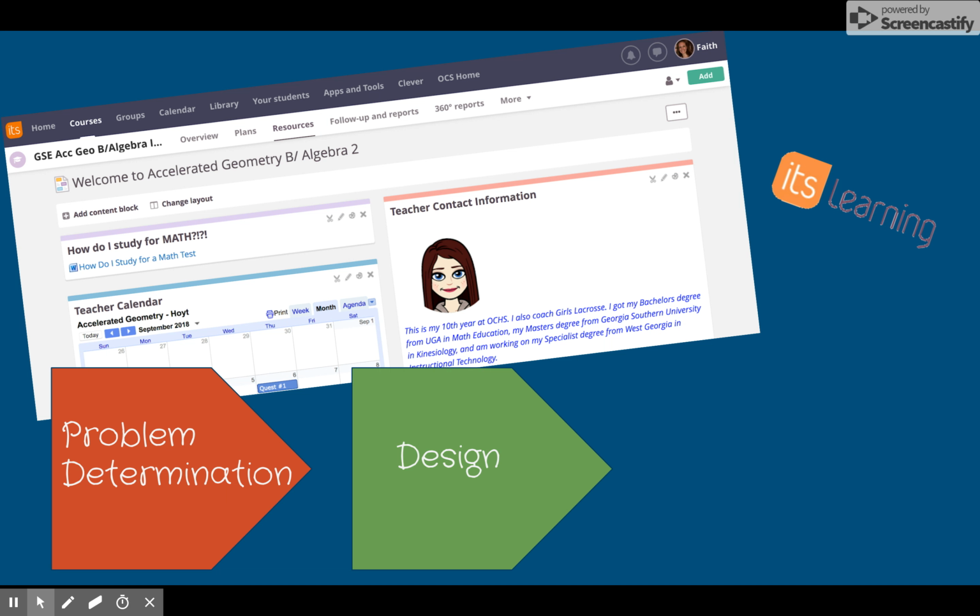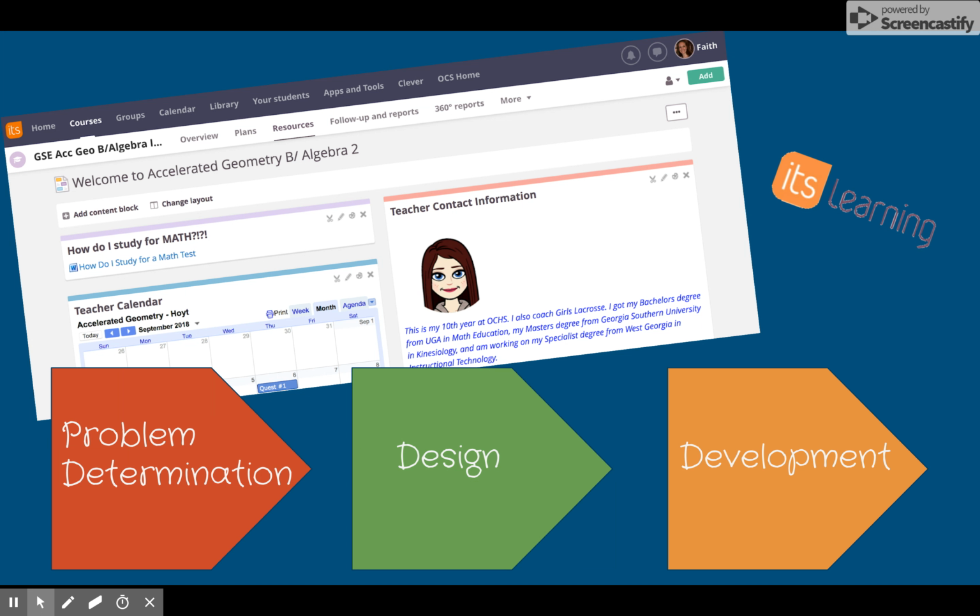The results would help develop goals and objectives for the instructional design. The second stage, design, could then be applied to develop those objectives and create strategies that would help teachers use It's Learning efficiently. The platform itself could be used as a tool to deliver the professional development. The final stage, development, could be used by making a mock-up of the module. After the presentation or the use of the module to a small group, say my math department, the teachers could provide feedback which could be analyzed and used in revising the mock-up until it reaches the point of being ready to be used in a live professional development setting.